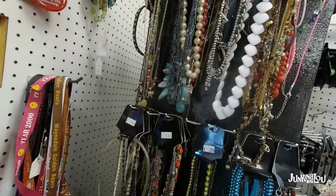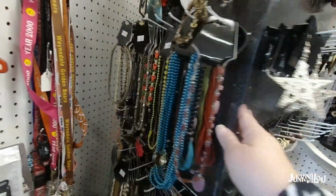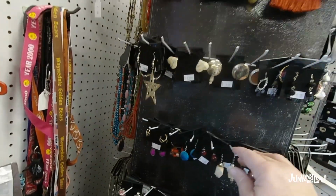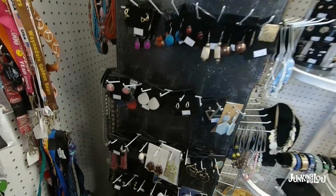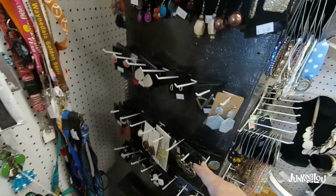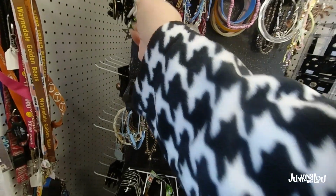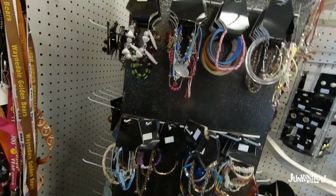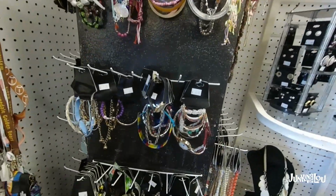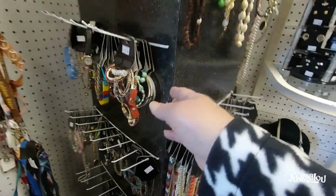It's amazing how much jewelry they have. I really have to dig through it all. And I didn't really buy much jewelry this time, but not at this particular store, but the next one I really reap. So you always got to look for jewelry. Typically, there's not a lot of jewelry in this area of the country because a lot of the women just don't wear it because of their religious beliefs. But there was more today than I expected, so that was good.